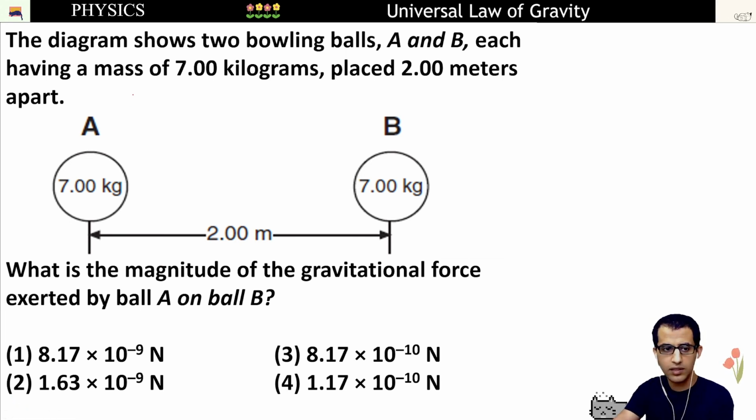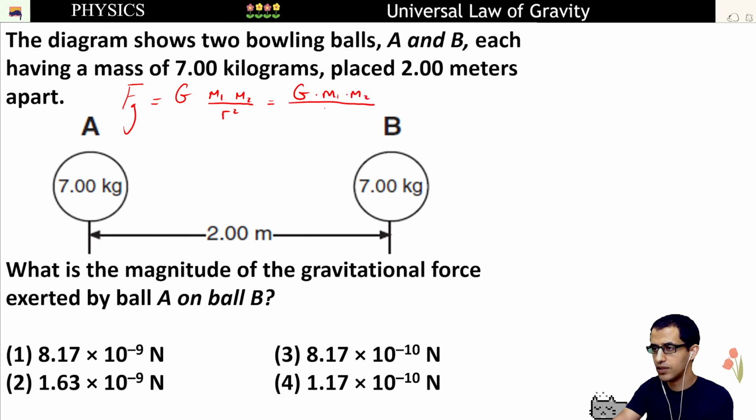But here's the solution. We would say the force of gravity is equal to G m1 m2 divided by r squared. This equation can also be written, by the way, as just a single numerator like this, in case you're confused: m1 m2 all over r squared. And so we would get 6.67 times 10 to the negative 11 newtons times meter squared over kilogram squared, times 7 kilograms for the first mass, 7 kilograms for the second mass. And then we divide everything by the distance between them squared.